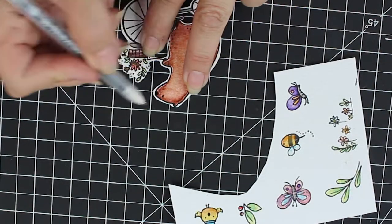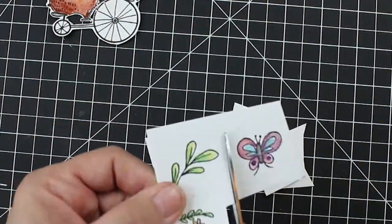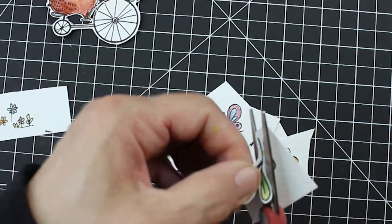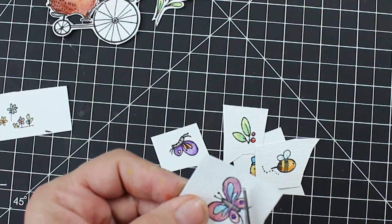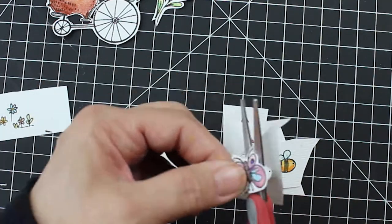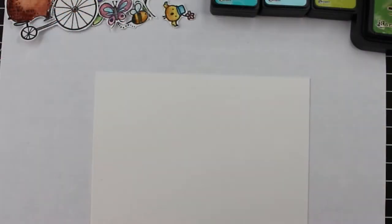Here I'm using a black gel pen. I was just coloring in the little eyes and then moving on to cutting these out. When you use the black gel pen, it makes the eyes kind of pop a little bit because it makes them a little bit glossy. So it's just a little extra touch that you can add if you'd like to. As soon as these are all cut out, then we're going to go on to doing the background.